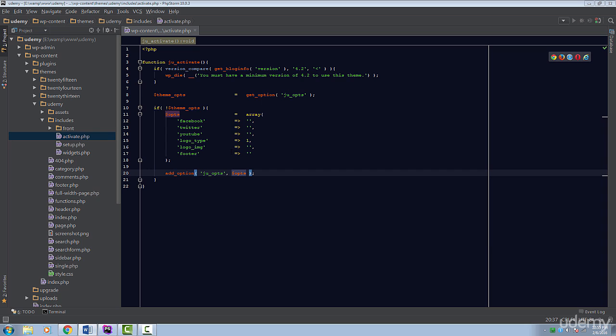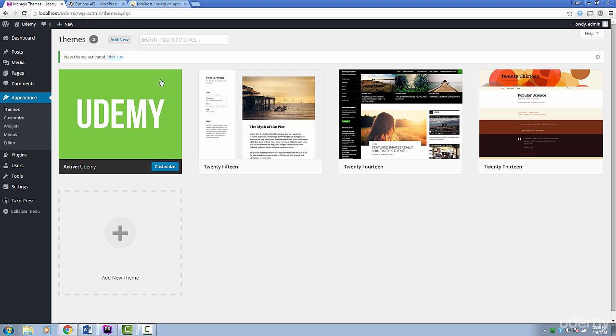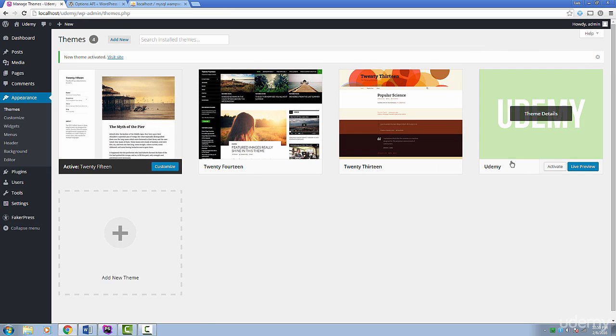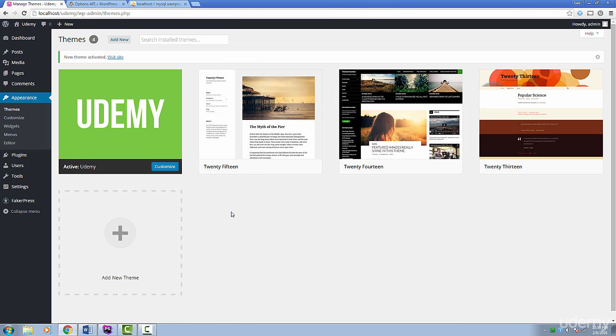One thing I should be clear on is that you don't have to set the option as an array. You can use any value you want. It can be a Boolean, integer, or just a plain string. However, I wanted to use an array as I don't want to create 6 different options. It's much easier to have one option with an array of values. So now, I want you to toggle between themes, and if you don't get any error messages, then you're good to go.